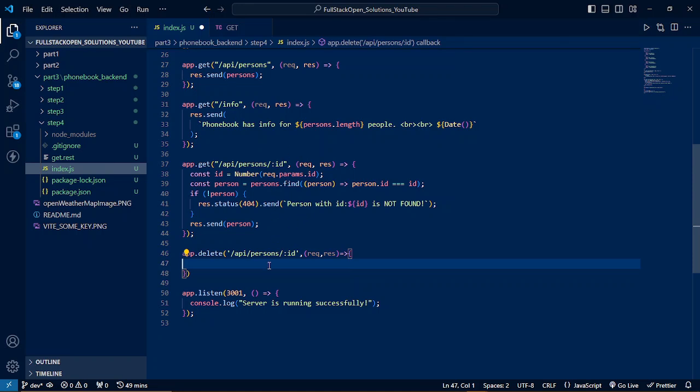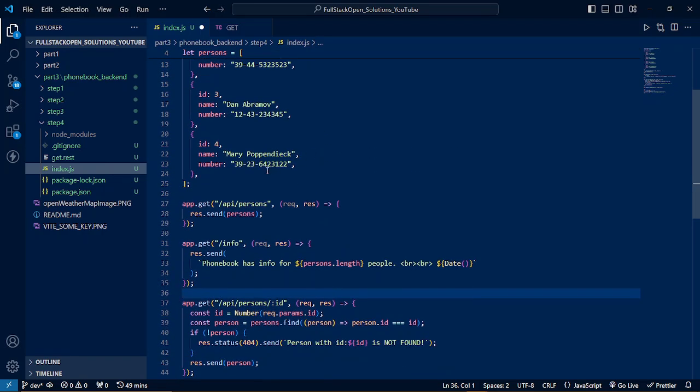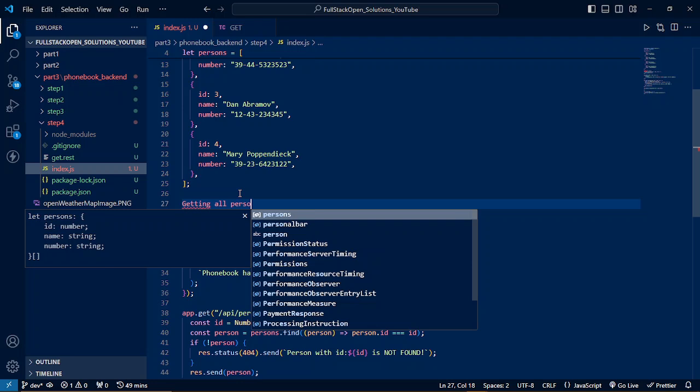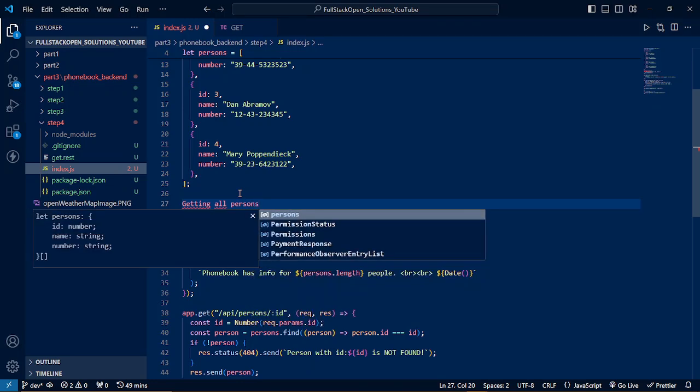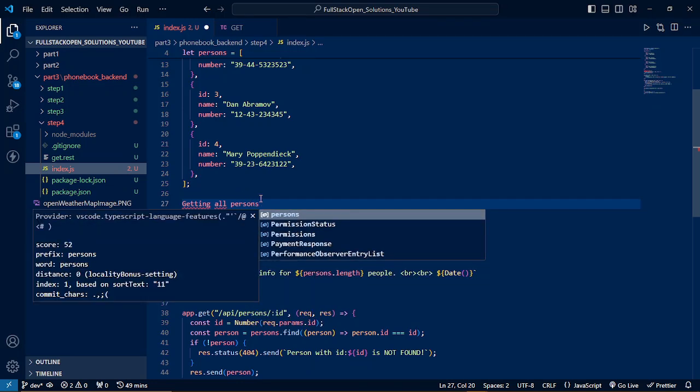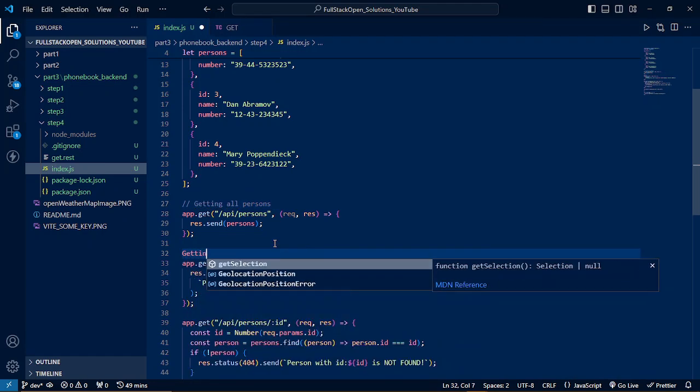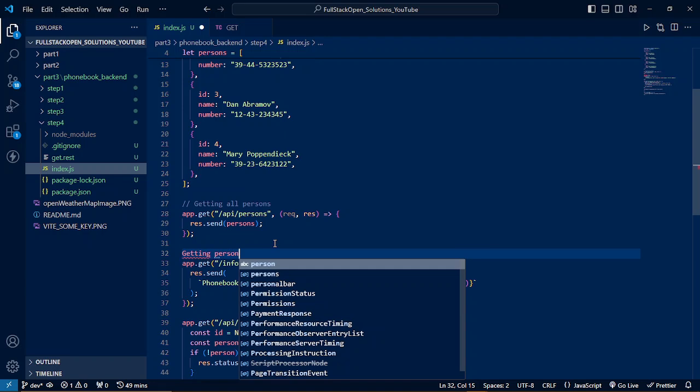So before this, let me just simply put necessary comments here, right? So here we can just say getting all persons. So this is going to be a comment. Here, getting person info.